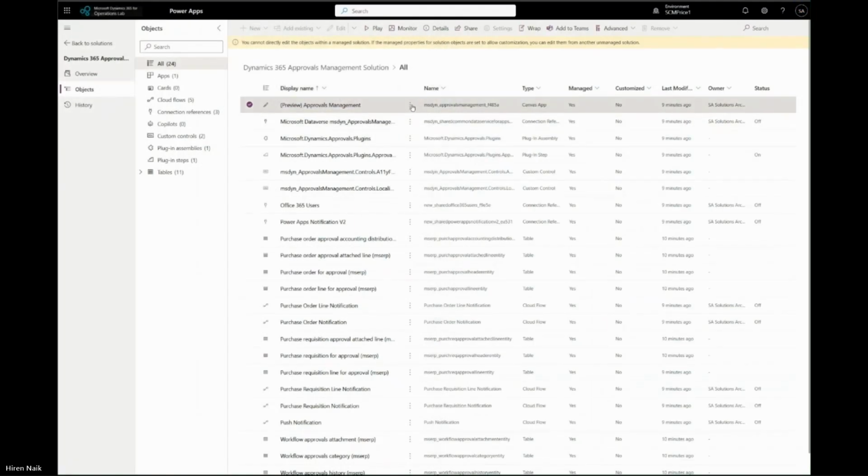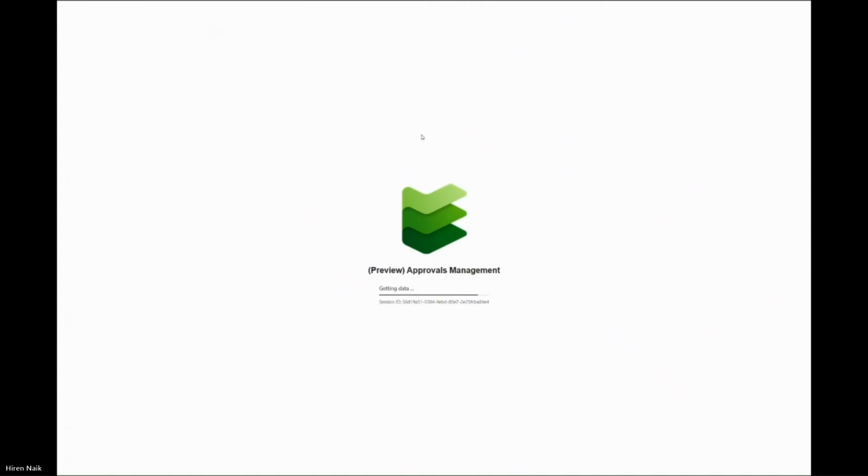So now we can try the application. So here I will use my administrator role. So I launch the application. It takes some time the first time because we have to load some information. Then we'll have a screen to accept that will only be displayed for the first time.